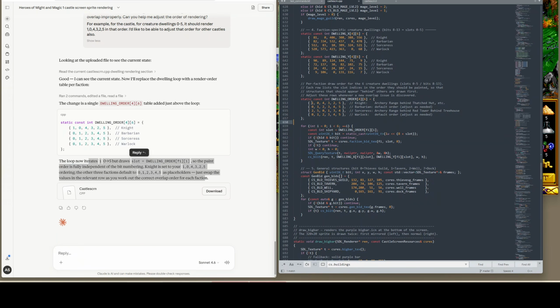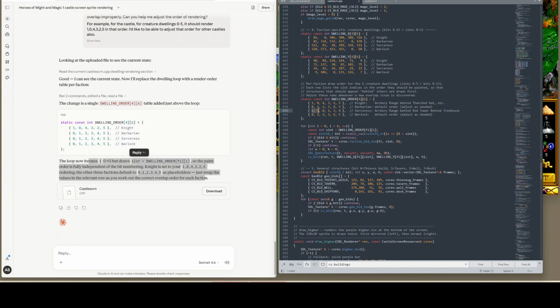I did a quick test. So the knight, I gave it the initial one I had come up with. Barbarian and warlock are unchanged, and I changed the sorceress a little bit to render the archery range, and then the Phoenix Tower, and then the others in order.